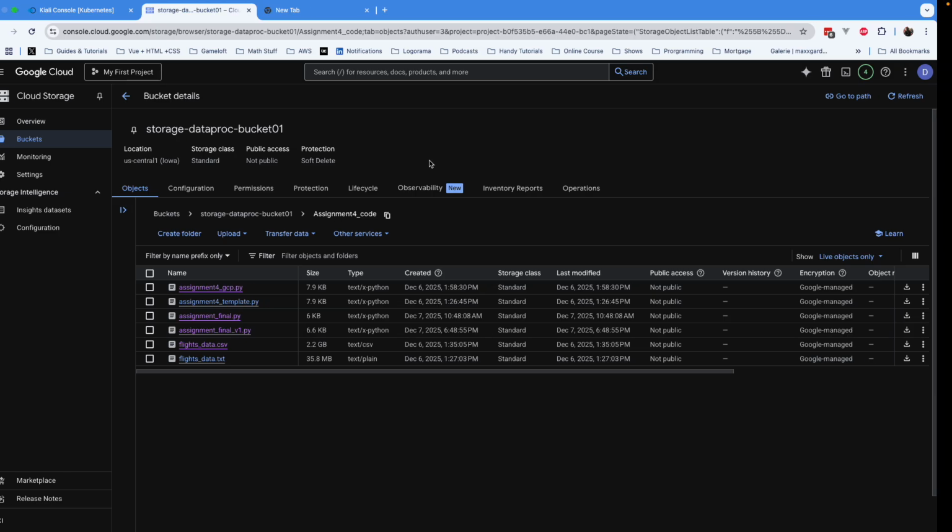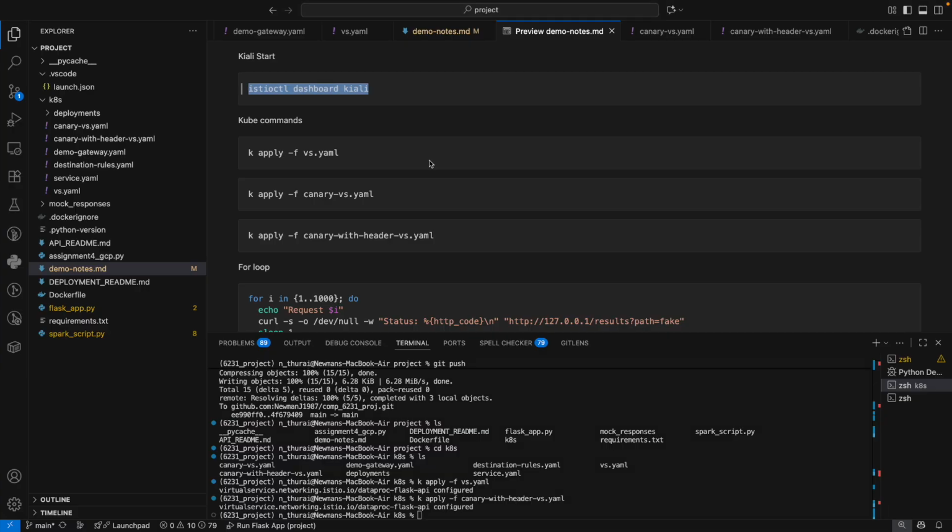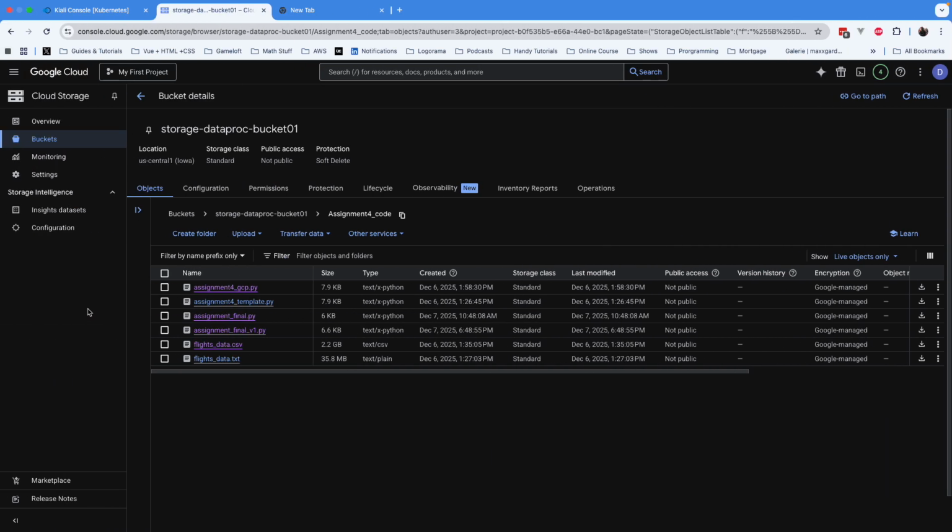Okay, so first, let me start with Google Cloud, since we're already there. In Google Cloud, we created a bucket, and inside that bucket, we created a Spark job that will be triggered.